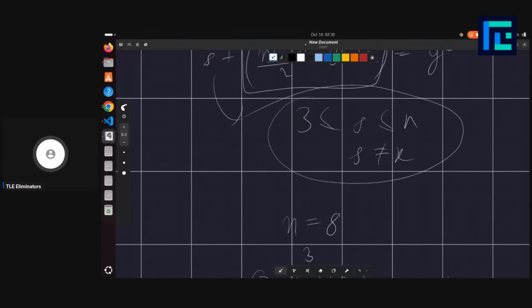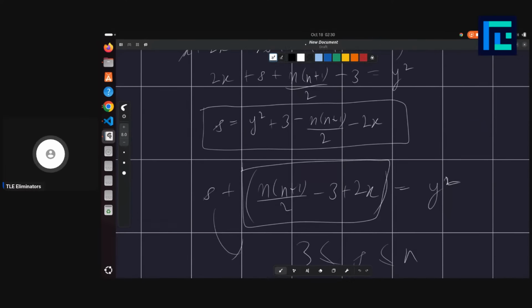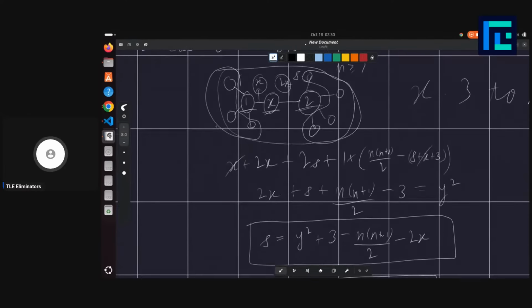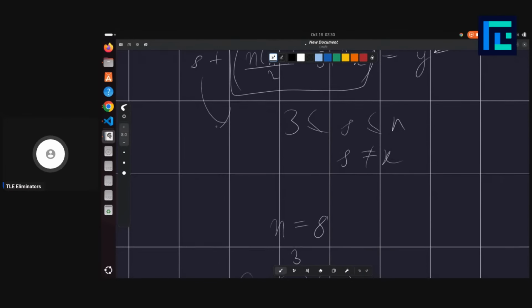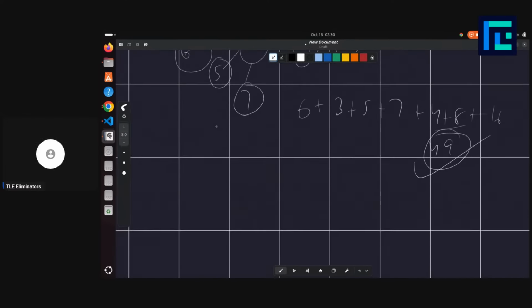I mean, this is just a guess. It is just trial and error, right? I just observed using the output that for every n greater than 6, I can make a tree like this, and it will always exist. That was one of my guesses. And one more of my guesses was that if I iterate over x, I can always find a tree such that the remaining node is a single value, right?